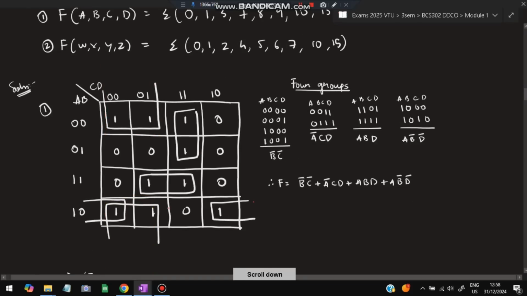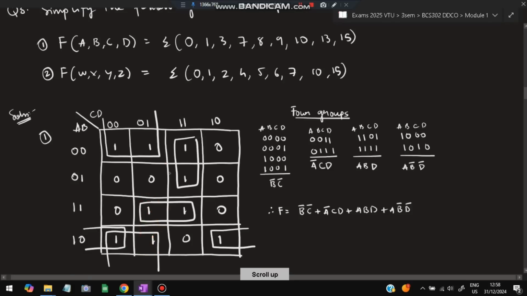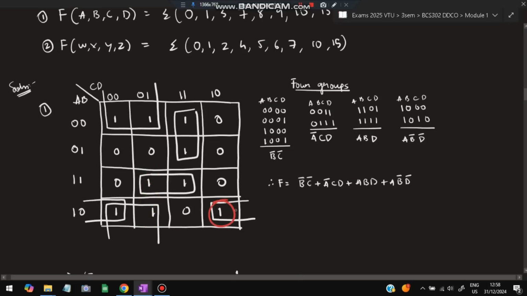Another one I can take is this one from here and this one from here. This one is already taken, but I can use an already taken one also, given that another new one should be present here. That is valid for the 4 ones also. So I cannot take this group, because this one is already taken in this group, and this one is already taken in that group. If both are taken, I cannot form a group in between. In this case, this was not taken, this was taken. Even if one of them is not taken, I can form the whole group. That's the rule.